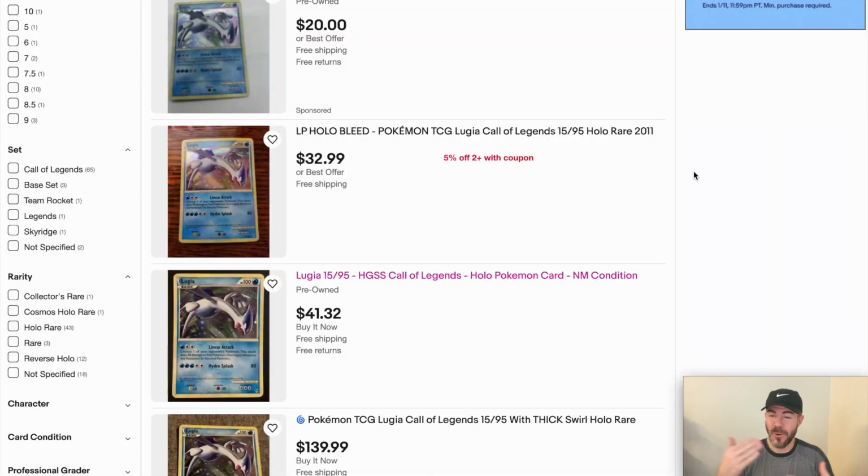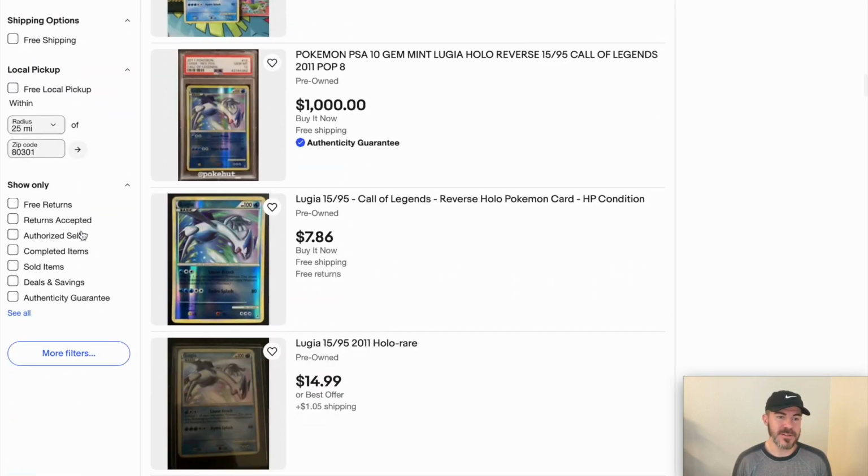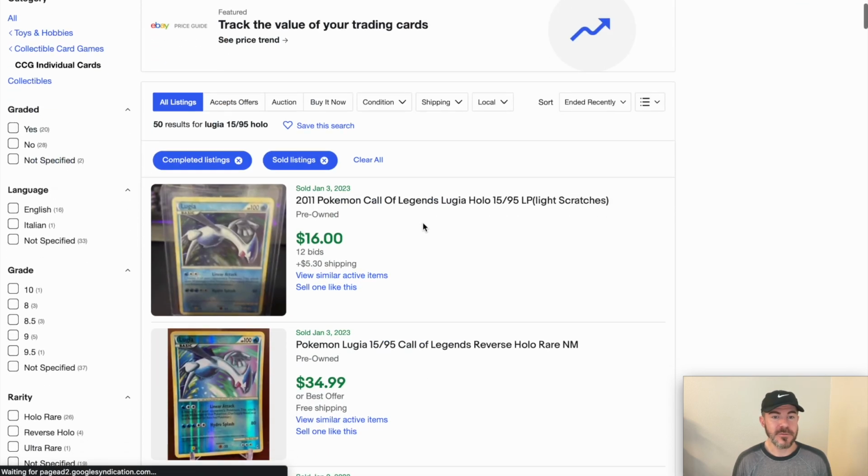So now we know about what the condition of our card is. So we're on eBay here and we want to find a card similar to ours that's sold. So we can scroll down. You can do this in the mobile app as well. We want to go to sold listings. So it's going to give us all of the cards that sold.